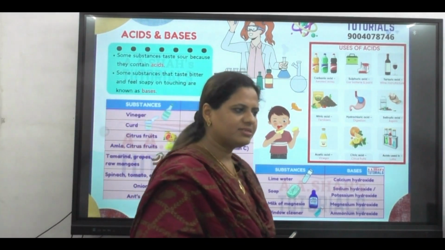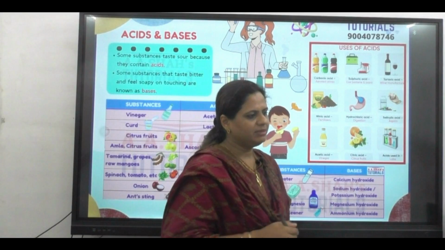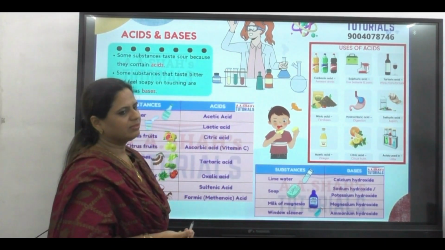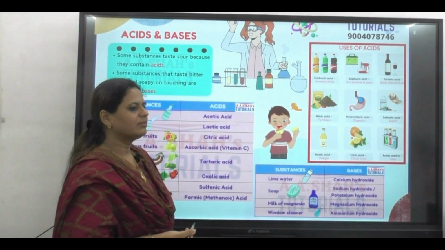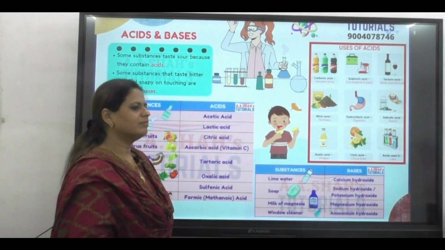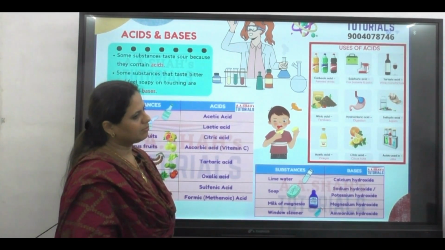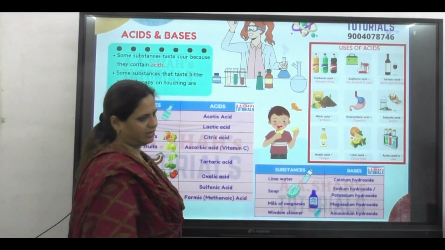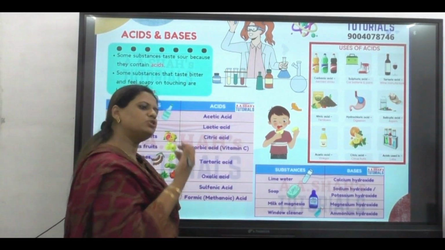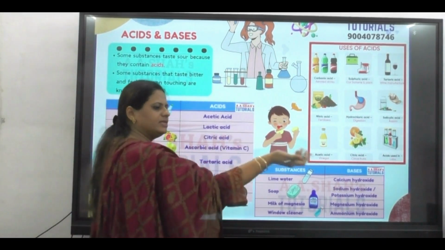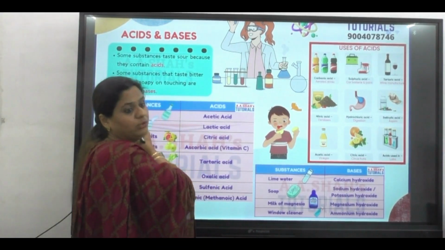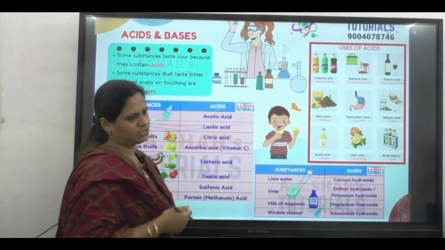Do you have any doubts? Yes, tell me. So, as we saw, calcium hydroxide, Ca(OH)2. So the 2 is because of the calcium's valency, right? Of course, correct. Calcium has valency 2. Calcium is 2 plus positive, so it is a cation. So you need 2 anions because OH has 1 negative charge.